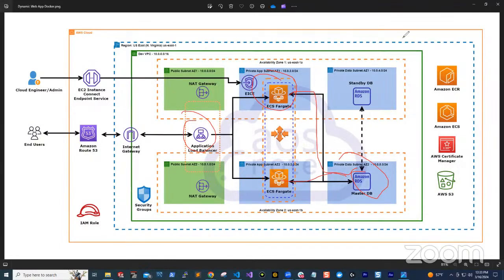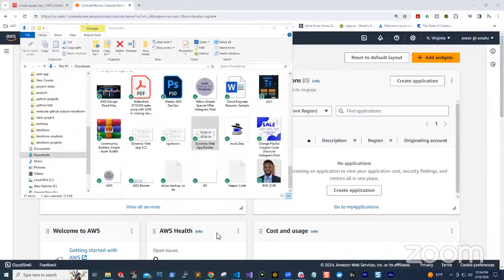And that is pretty much what you use to set up your security group. You understand now? Okay, the database is only allowing the container. So I'll stop sharing.